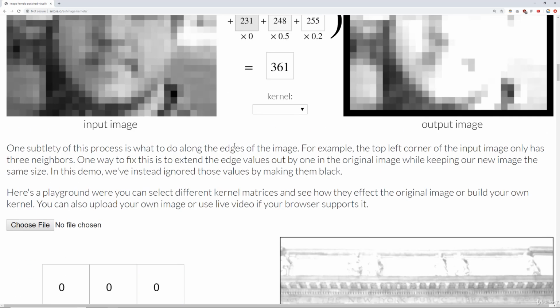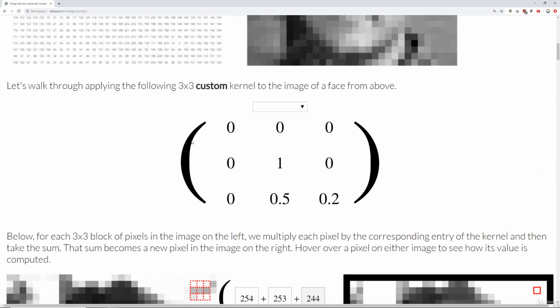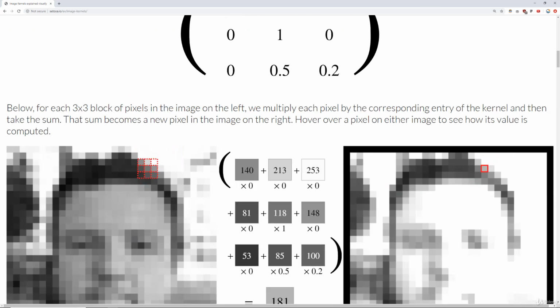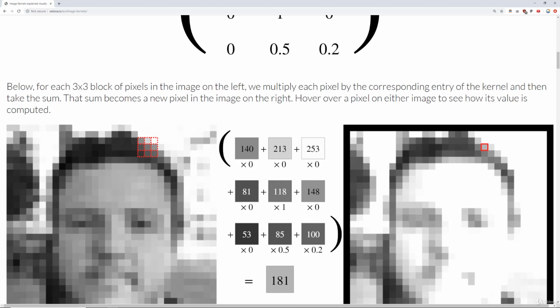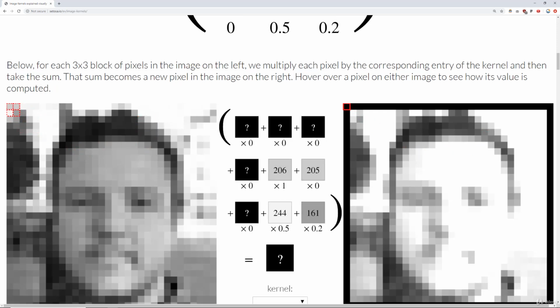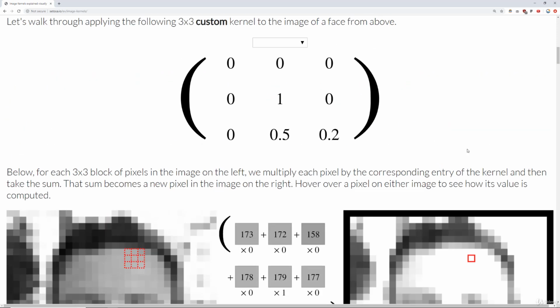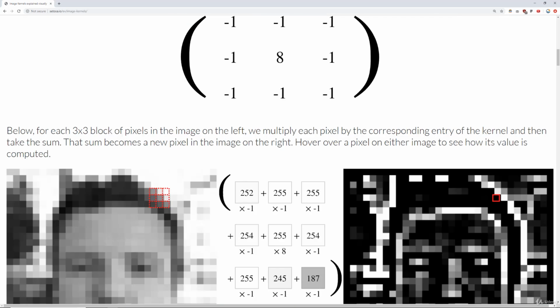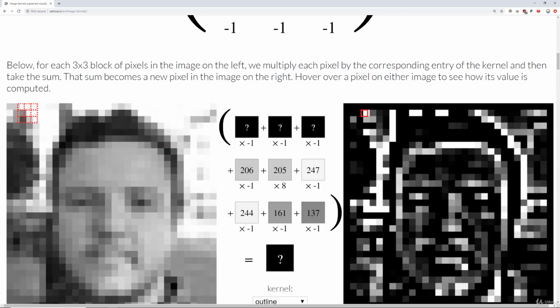Okay, so the main idea here behind this website and showing you how it works is just get the idea that we're going to have these kernels. They don't need to be 3x3. They can be 4x4, 5x5. Obviously, the larger they are, the more operations and more weights we have to solve for. But we essentially just drag them over the image, and then it's going to output some sort of result. And hopefully, as the convolutional neural networks learn based off the images we feed it, we'll get certain outputs that are basically extracting important features.